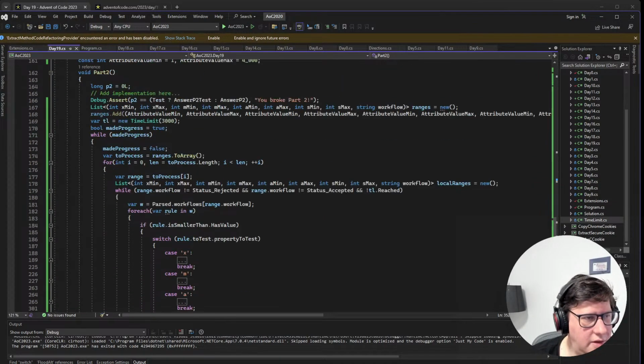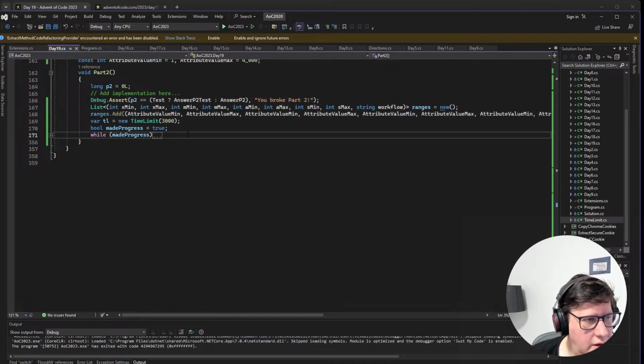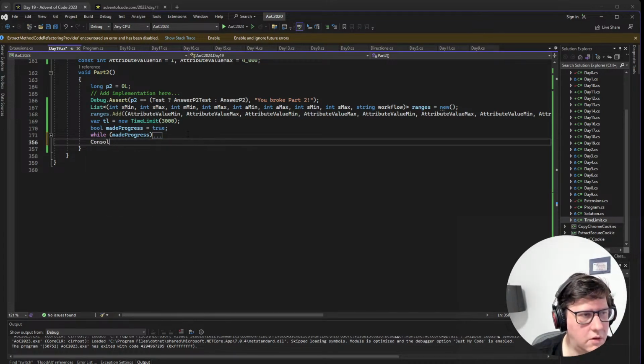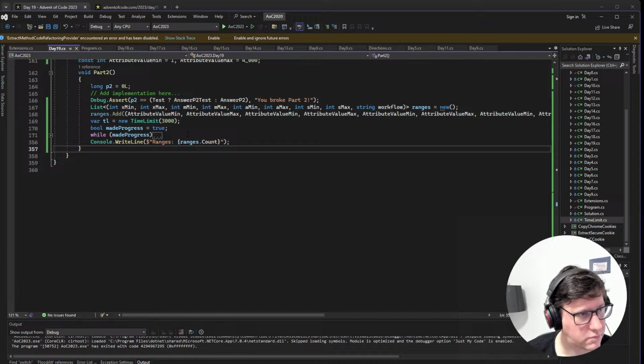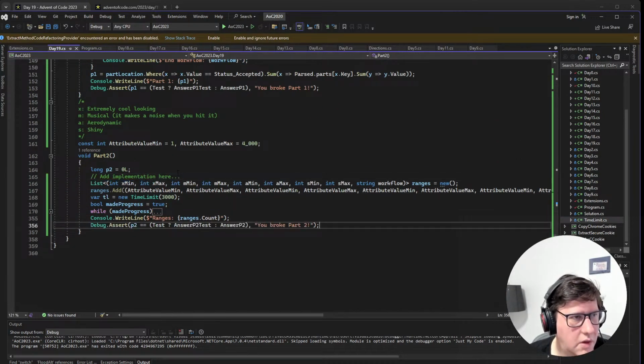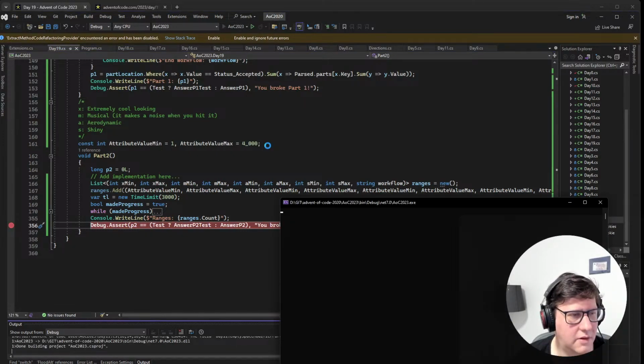And I think this is actually it. So if we do this, and I do console.writeLine, ranges that count. Let's see what happens if we run this, and I'll add a debugger here so that I can inspect it.